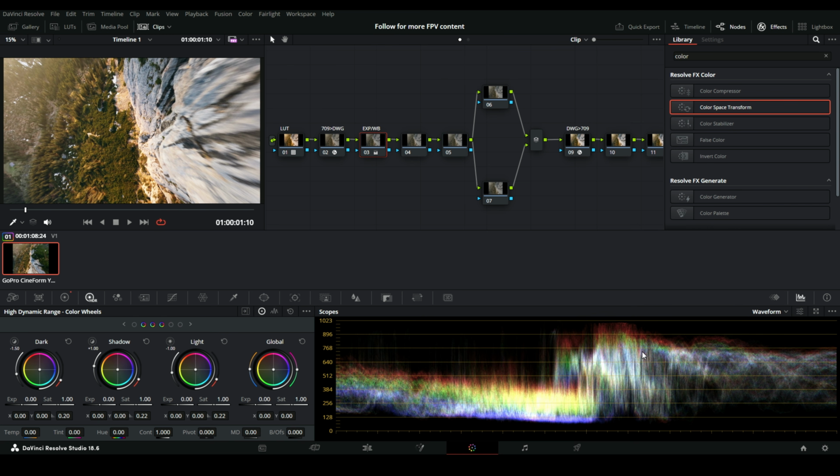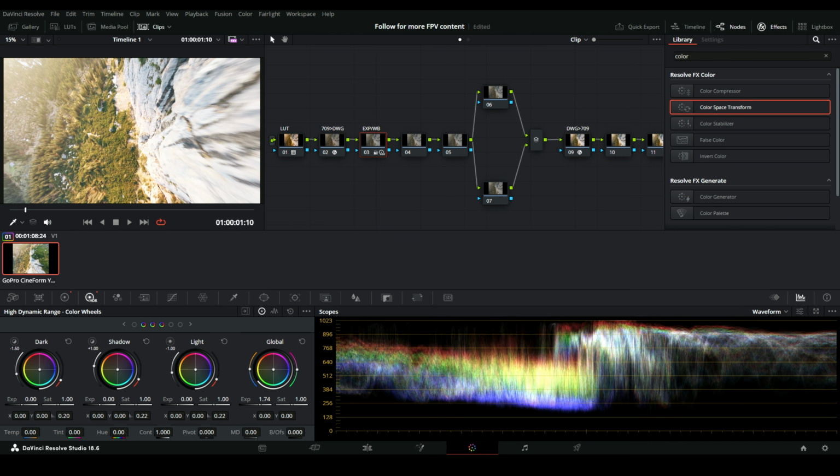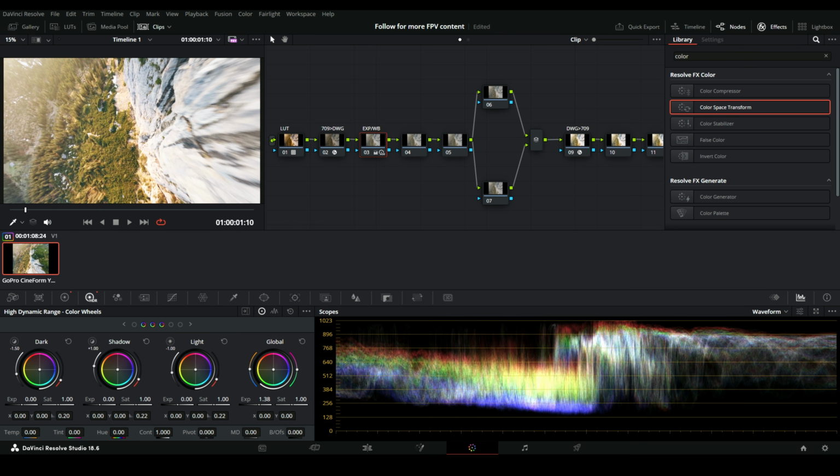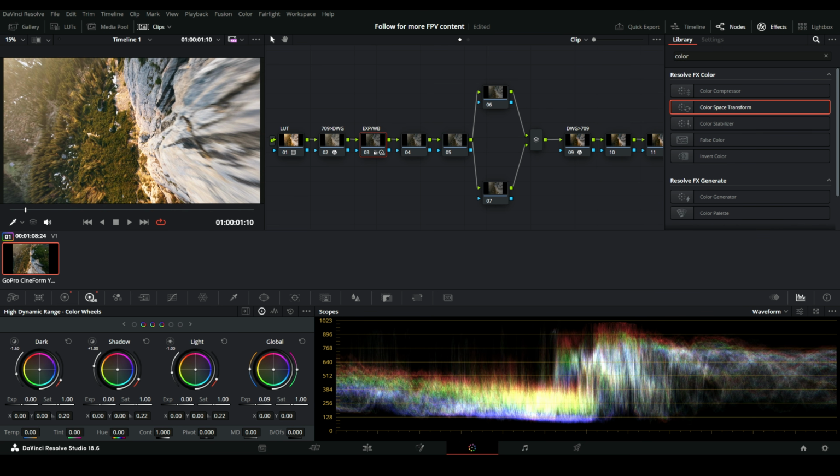or if there is clipping on the bottom, then it's underexposed. In my case, it looks pretty nice already. As you can see here, if I put this way too high, then all the colors get clipped. Also, if I put this way too low, then the colors get clipped from the shadows. I want to bring this down a little bit, just a little bit, as you can see. And that's everything for the exposure and white balance on our third node.